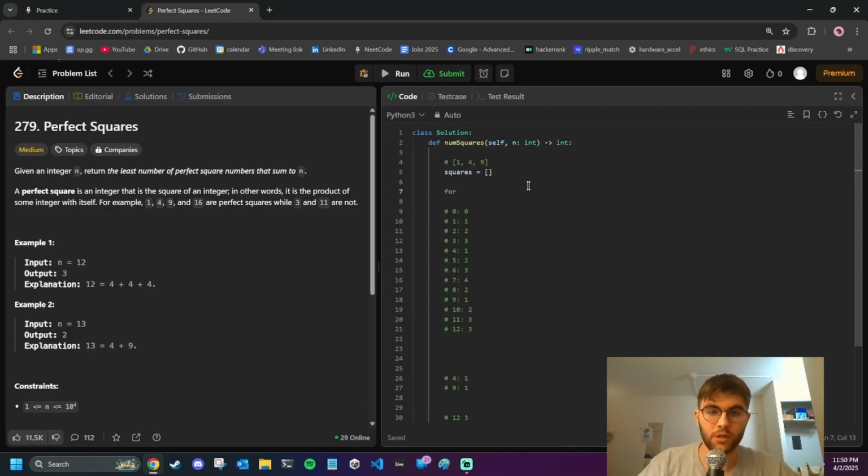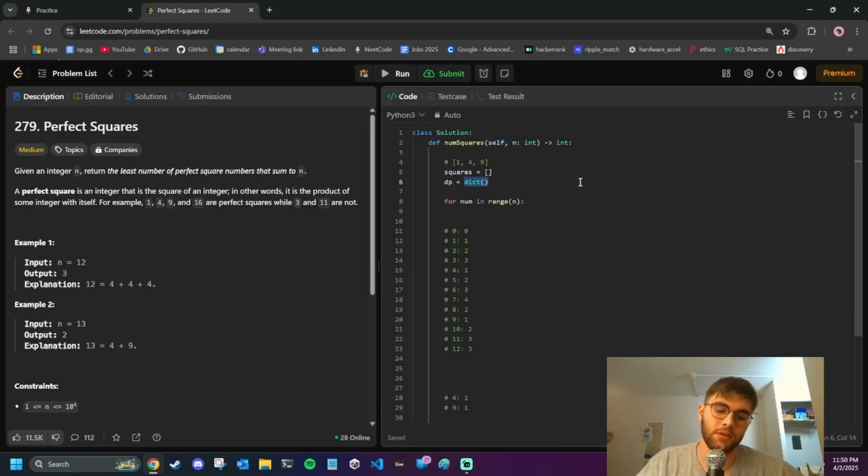So we'll say for i in range n. Yeah, that works. Okay. And then we'll also have our memory or memoization, I'll call it DP, which will be a dictionary.